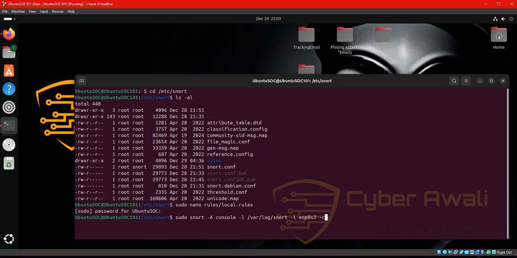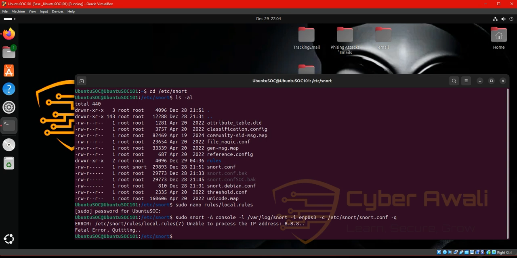So for that I'm going to use /etc/snort/snort.conf, and after that I'm going to put a dash q, so we can run Snort in quiet mode, because I don't want to get all those banners and other things. So if I press enter, you can see I made a mistake, and I have to find where I made a mistake.